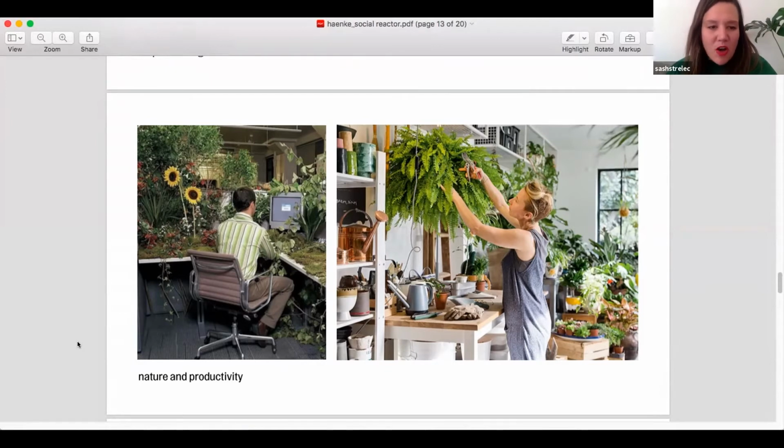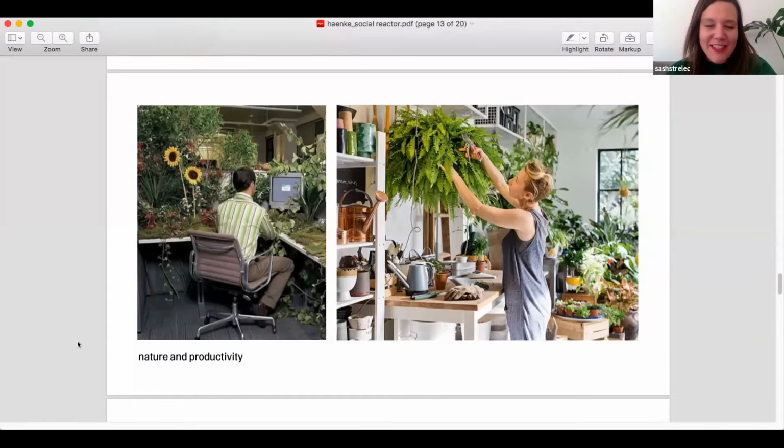So there are a few concepts or leads. Maybe you may have heard of the NASA Clean Air study, which was also done, I think, at the end of the 1980s. NASA was studying a few plant species, and the outcome was that there are indeed a few plant species that can absorb some of the negative ingredients that indoor air has. Obviously, this was then used by growers all around the world, especially in Holland, the biggest power in growing houseplants and flowers in general, because that gave them an excuse to sell even more.